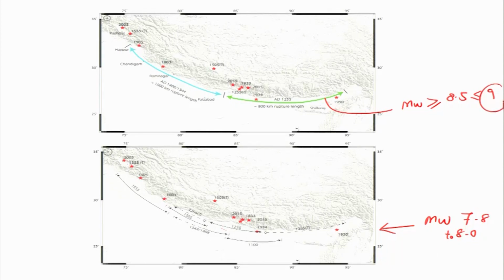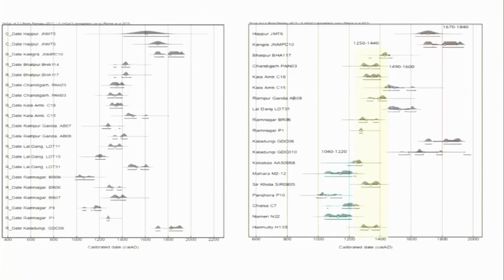Here we are talking about a very large energy released and more damage to the area, whereas here, of course these are also damaging earthquakes, but the damage will be relatively less, and the energy released during these earthquakes will be relatively less. Based on those earthquakes and the details, we did an exercise taking into consideration all the ages, where we can see that there are very typical events which we can put in here.